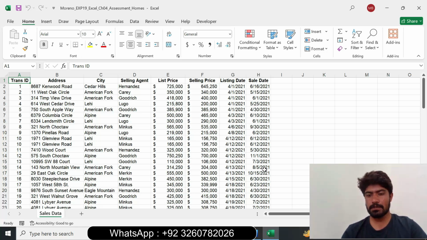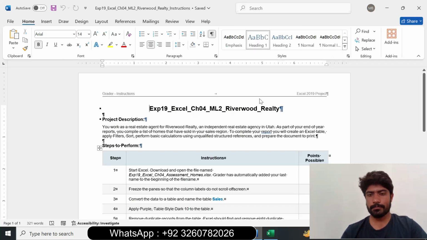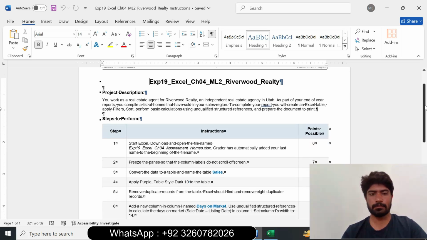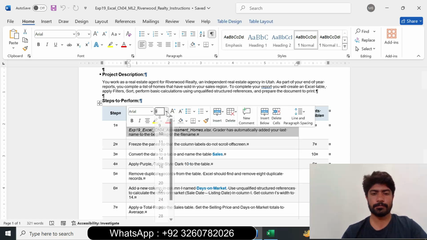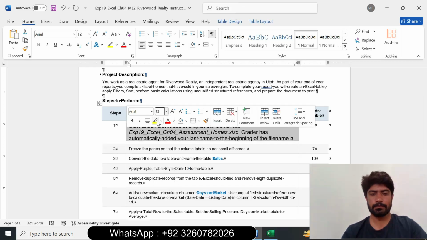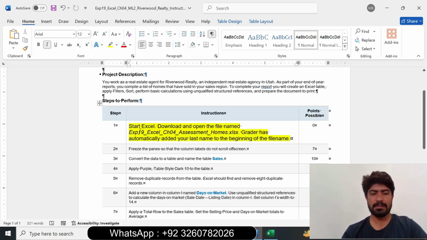We can move to the instruction file, Exp19 Excel Chapter 4 ML2 Riverwood Realty, and go to step number 1. Step number 1 is to start Excel, download and open the file named Exp19 Excel Chapter 4 Assessment Homes.